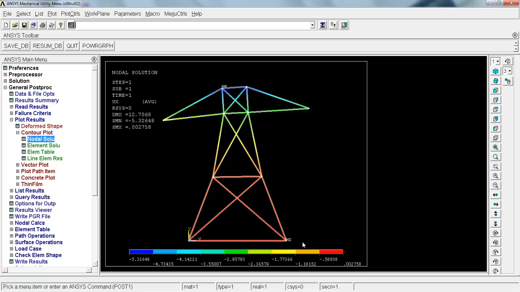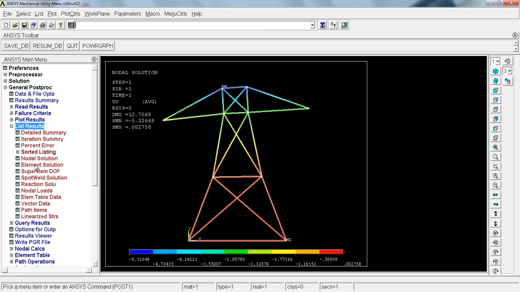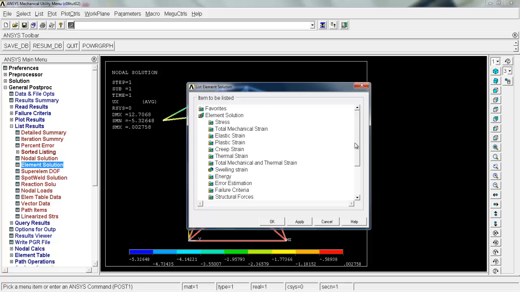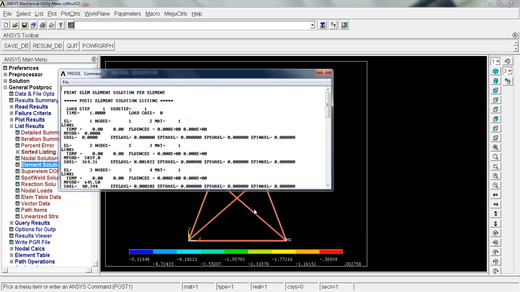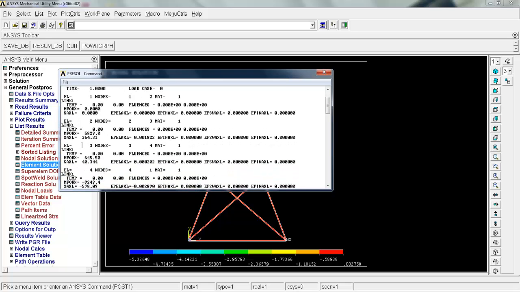When you do a comparative study between the particular directions, you will be able to judge what the axial stress condition is also. So you can directly go to list result, then element solution, then line element results, where you can see the axial stress data also.